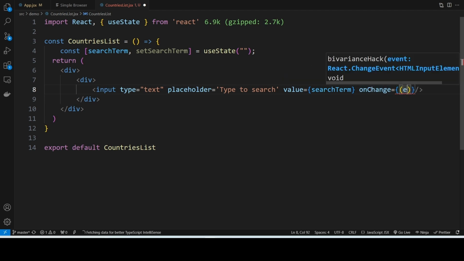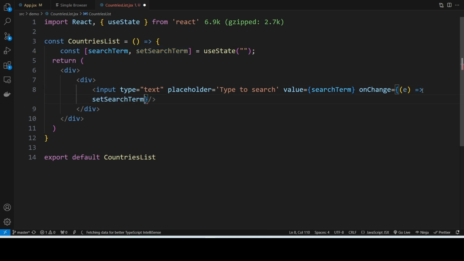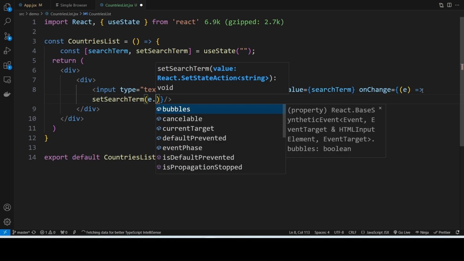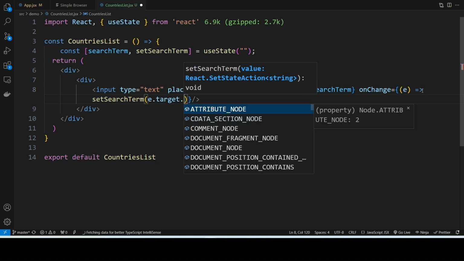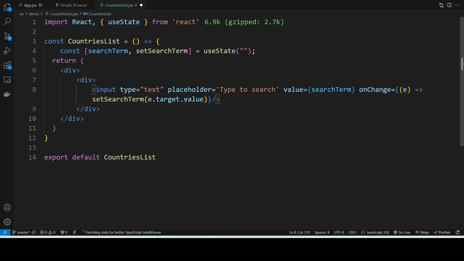For that, let me call the update method of the state variable, that is set search term, for which we should pass the value, that is event dot target dot value. What this will do is whenever we start typing, this will update the state variable and the respective value in the input box or search box will be updated accordingly. This is about the onChange event. Now let's save it and then see in the browser.